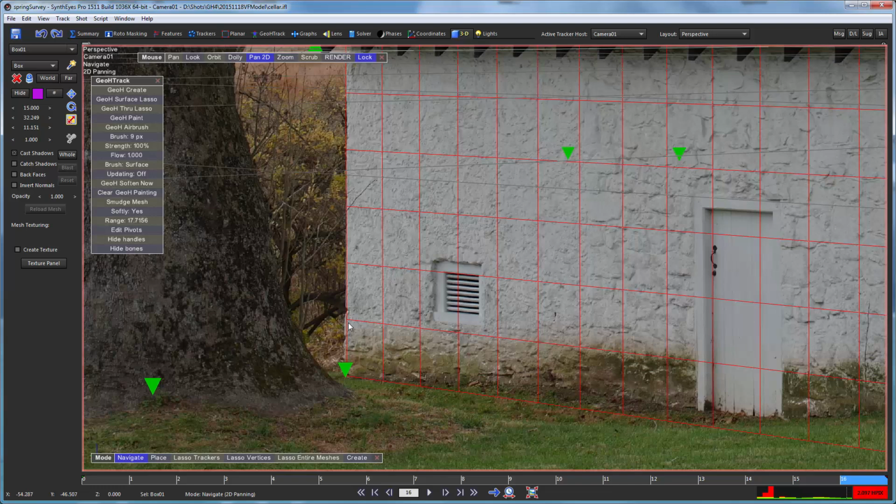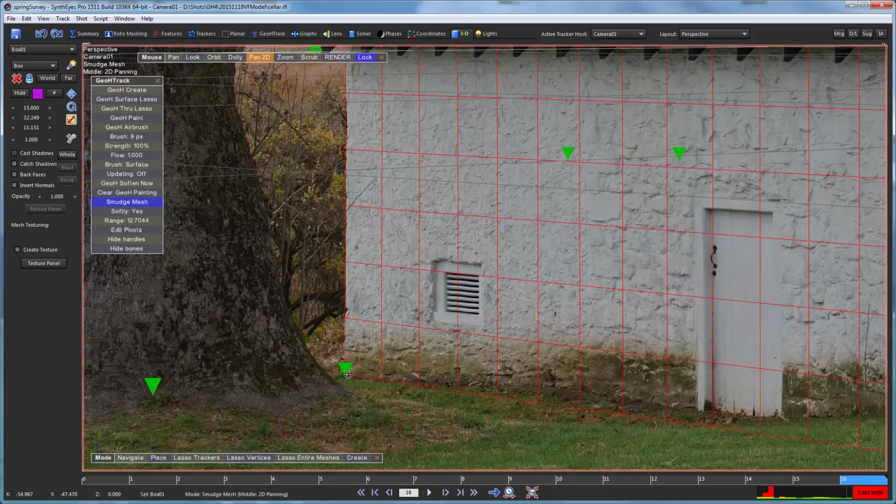You can see there's a little bit of a deviation there, and it looks like maybe the wall isn't so flat. So the thing that we can do there is use the smudge tool. We use the smudge and the softly, and we're going to have the brush size pretty low. So we're just going to grab a particular vertex there, and let's make our range smaller a little bit.